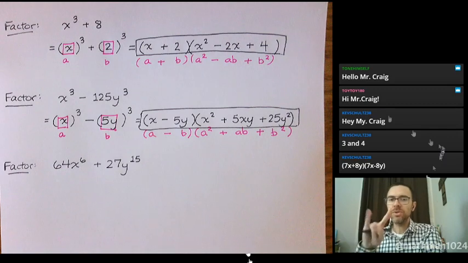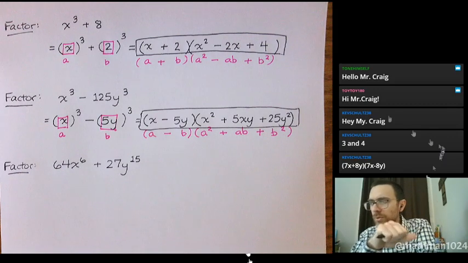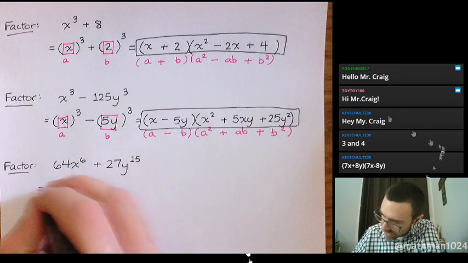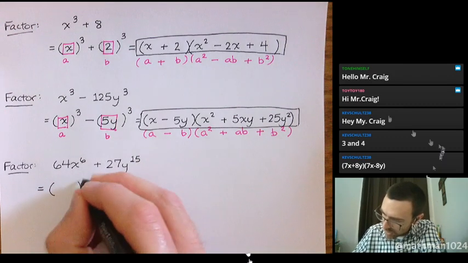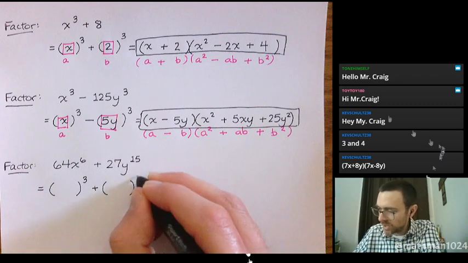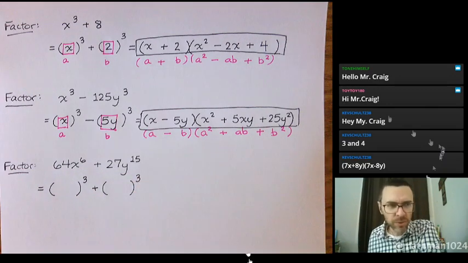Since I have two terms, I'm going to be looking for the difference of squares. But I don't have a difference. I've got the sum. So I can't do the sum of squares. I can't even look for that. I'm going to be looking for the sum of cubes. Can I write this as something to the third? And can I write the other guy as something to the third? Can I figure out what those guys are?